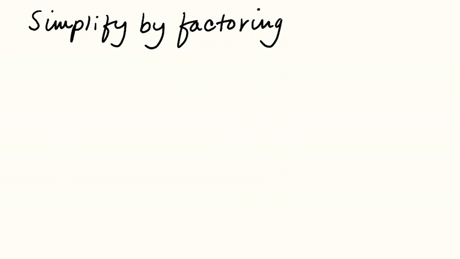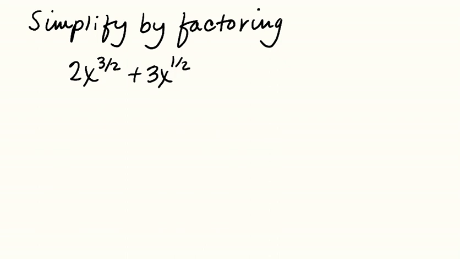Simplify by factoring. Okay, so we've got something like 2x to the 3/2 plus 3x to the 1/2. Okay, and we're going to factor out an x to the 1/2 here, and hopefully be left with something nice. Now, before we do that, though, I'm going to talk about factoring more in general.